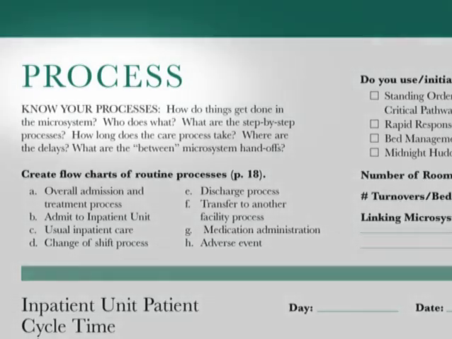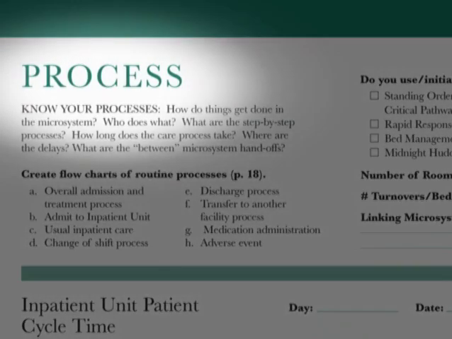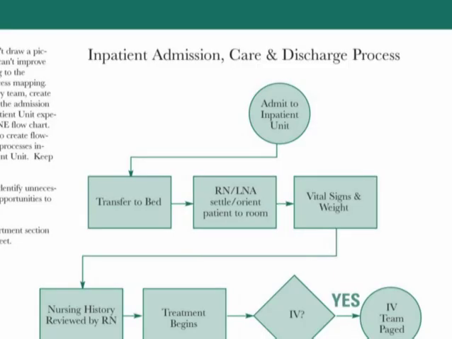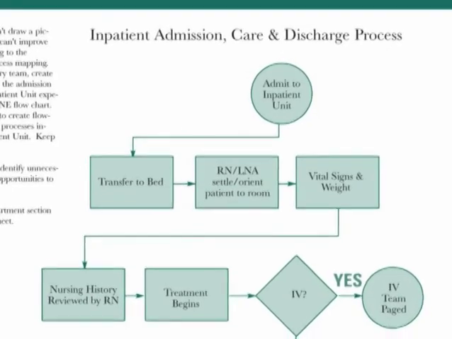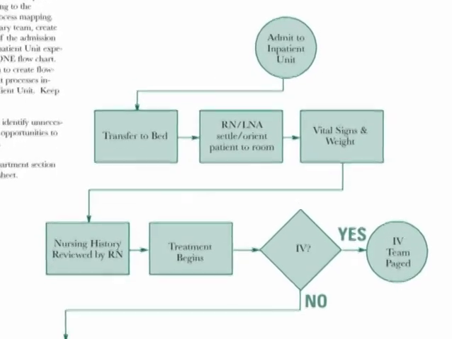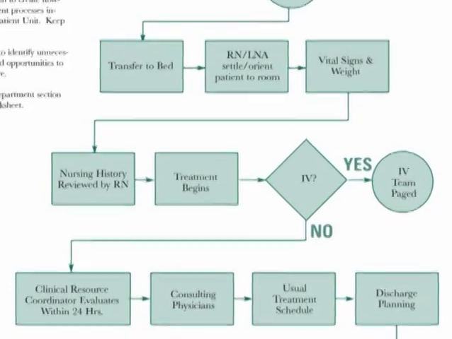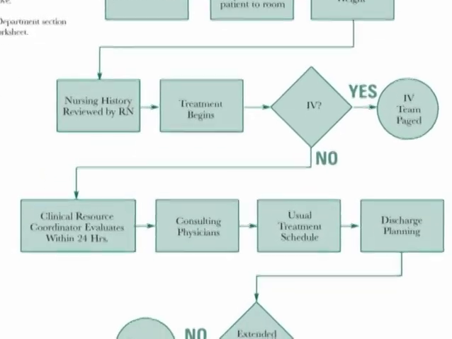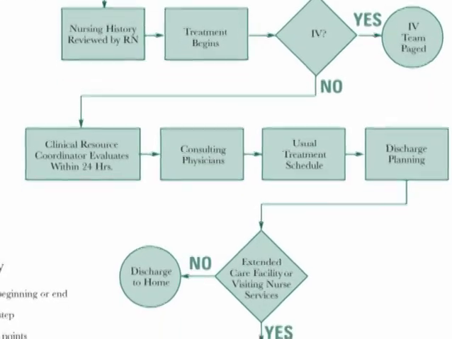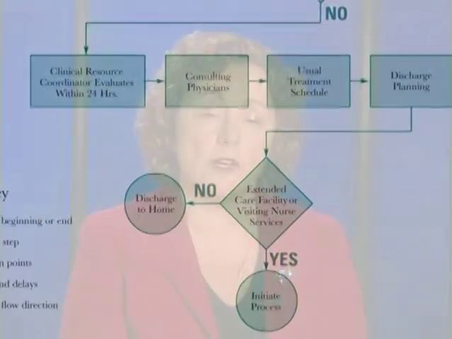The fourth P is know your processes. To know your processes as they really happen requires some basic knowledge of flowcharting. Review the core processes of your inpatient microsystem and with your interdisciplinary lead team, flowchart what the current known and agreed upon processes are. Remember to flowchart current known states of the processes and not what you wish or think it is. This requires observation and the involvement of those in the process.